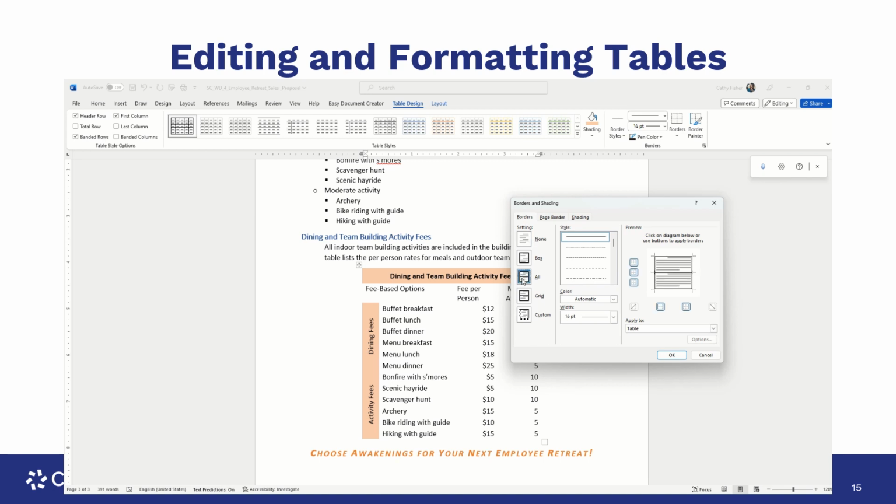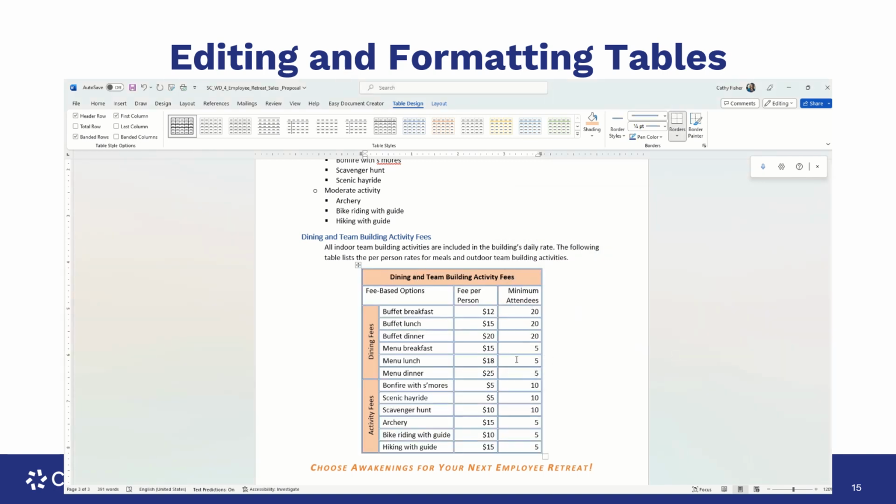So I'll choose all, and I'm going to go to double line. Okay, so I see a double line right here. And I'm going to change the color of that. And the color I'm going to choose is going to be blue accent 1. Blue accent 1. And it has selected all of the border, okay? And then I'll say okay. So that looks good. Now we have our table, and I think we're done with our tables.